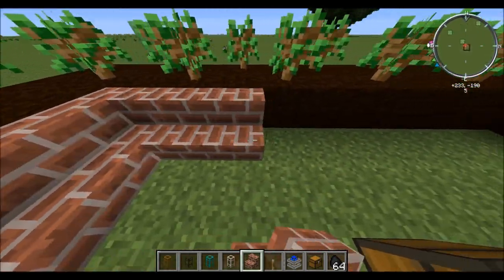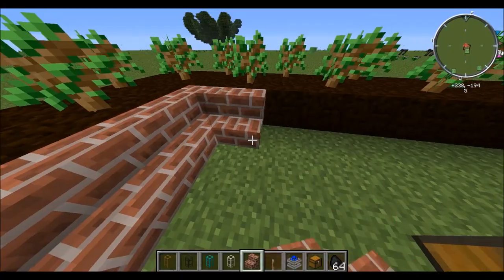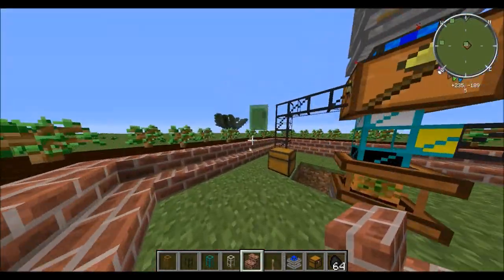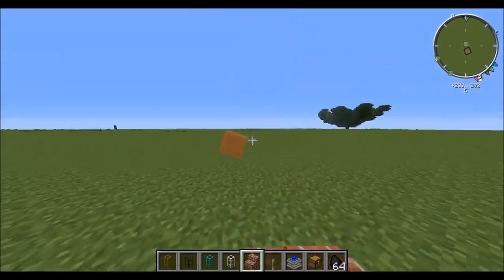I'm going to pretty this place right up. Just like all the other cool cats, we'll put some bricks to make it look dandy. Oh no, slime. Go away. Don't want you here. What did I say? Go away. Oh no. Get out of here, slime.